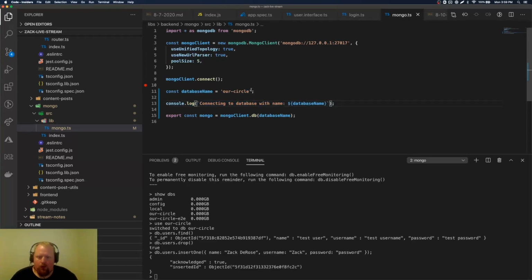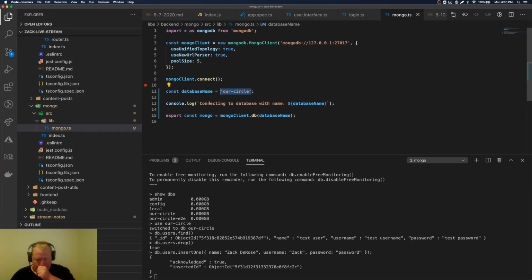What we want to do here though is have a second database name for when we're running things in our end-to-end tests. But normally we just want to be in our dev server. We probably want to persist our dev database so we can keep messing with things.